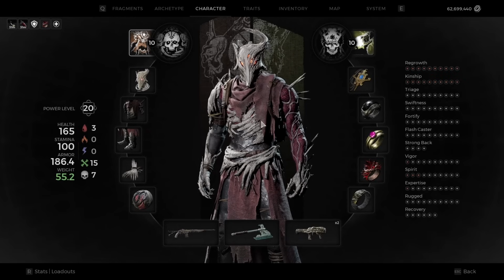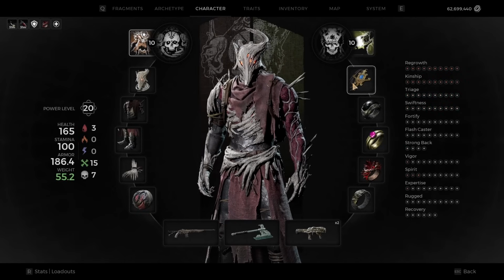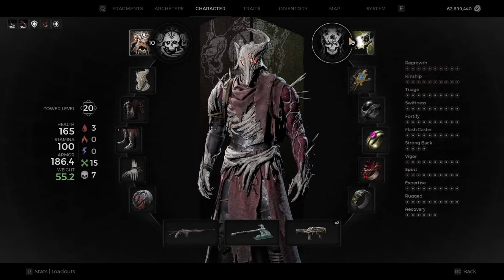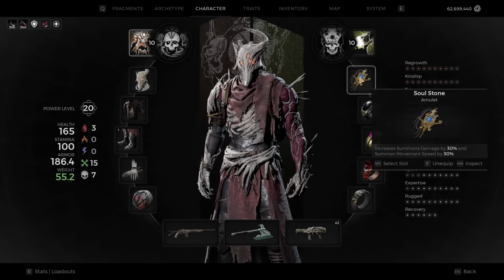When it comes to our amulets and rings, we will be using the Soul Stone, and it has a very important stat on it, which increases the movement speed of minions by 30%. The Reaver is actually quite slow, so whenever you are just traversing through the stage, it will be a very big help, especially because we have Handler and we will be zooming through the stages anyway. So this increases the summon damage by 30% and increases the summon movement speed by 30% as well.